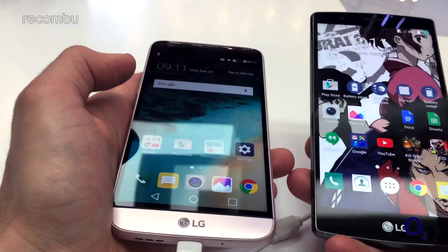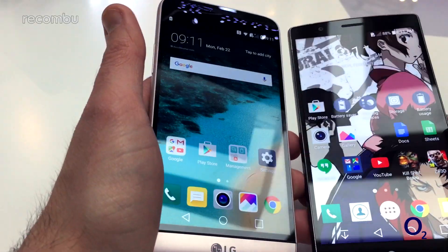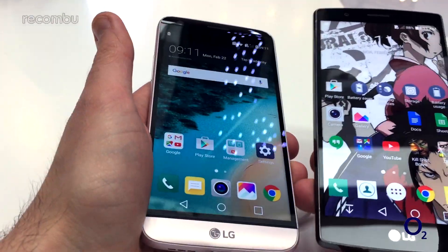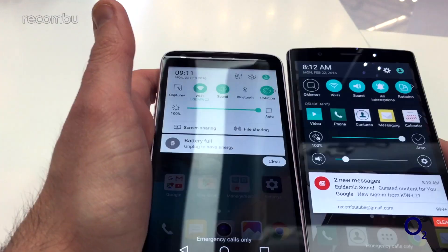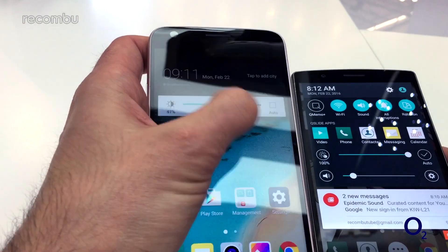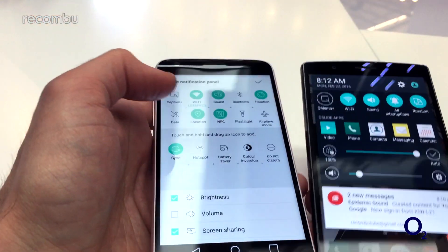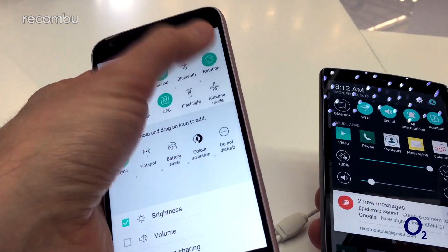Going into the desktop itself, you can see you've got Android Marshmallow on the LG G5, compared with Android Lollipop on the G4, which should get an upgrade soon. So you've got all of Android's latest features on the G5. In terms of Android itself, it looks very similar to the G4. You've still got full control over brightness and all your little toggles in the notifications panel, and you can also edit the notifications panel like you could before, putting in all your favorite shortcuts.